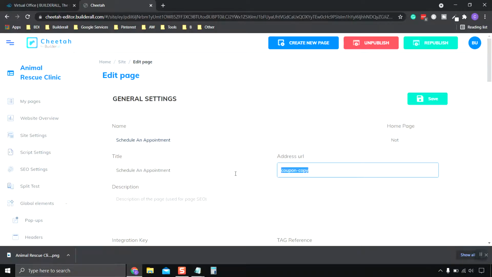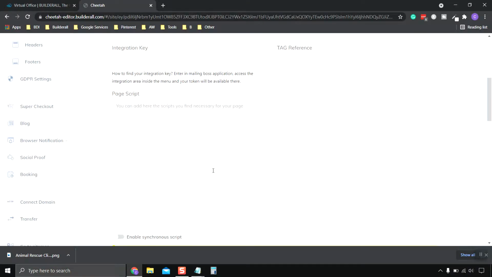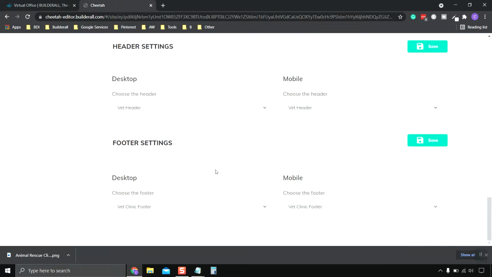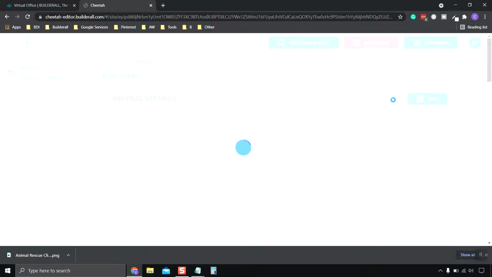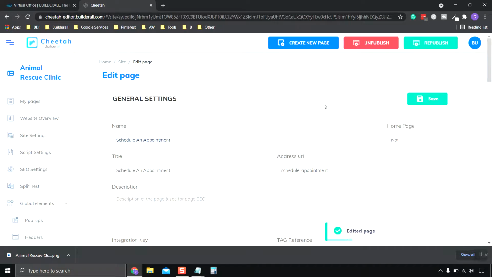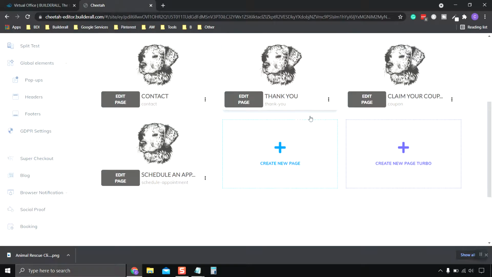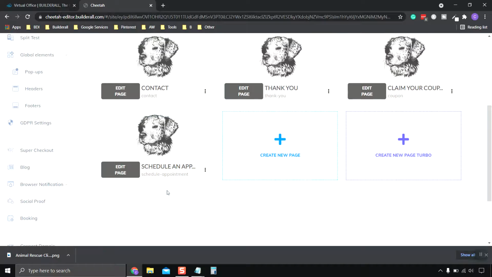We want to paste this here as well. I want to make sure these are all lowercase. I want to make sure there's a dash in lowercase. Okay. All right, that's all set up. I want to click save. Now we have our schedule an appointment page.